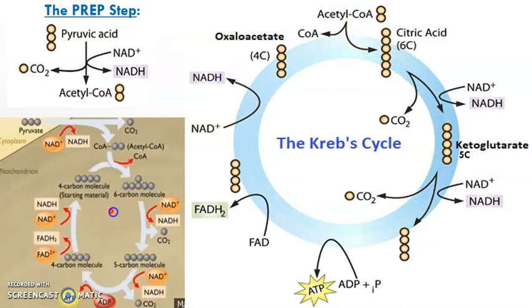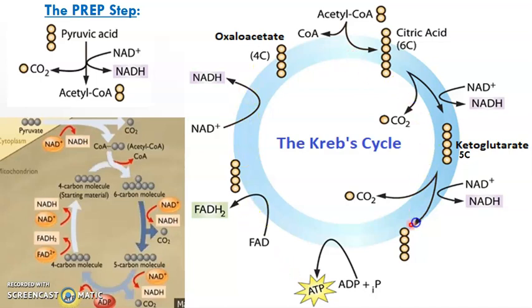Again, we're in the mitochondria matrix right now, where both the prep step and the Krebs cycle occur. So from 2 turns of the Krebs, we're going to get what? 1, 2, 3. Multiply that by 2, we're going to get 6 NADHs, which will go to the ETC. 1 FADH2 per turn, so we're going to get 2 FADH2s from 2 turns. 1 ATP per turn, so we walk away with 2 measly ATPs after the Krebs cycle.